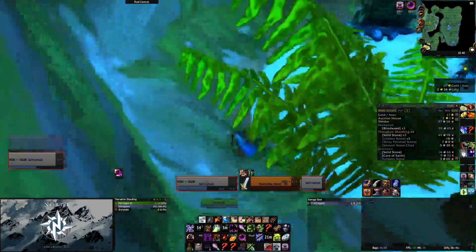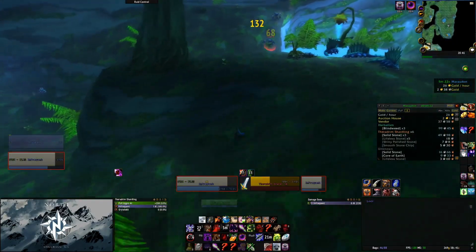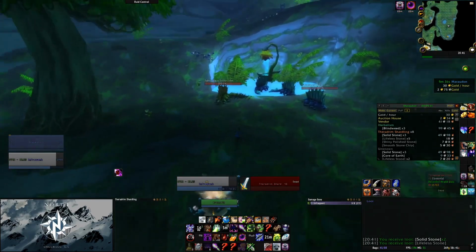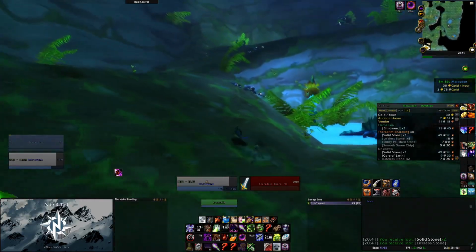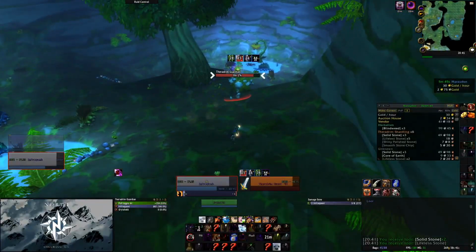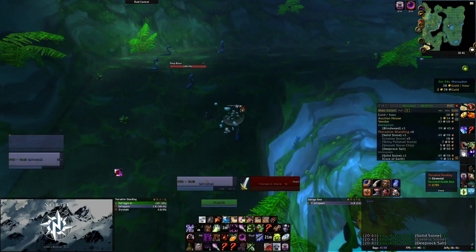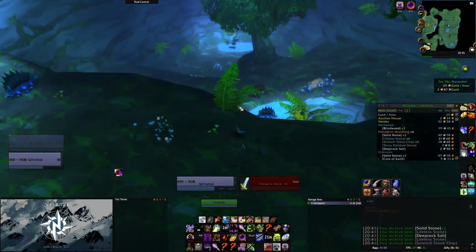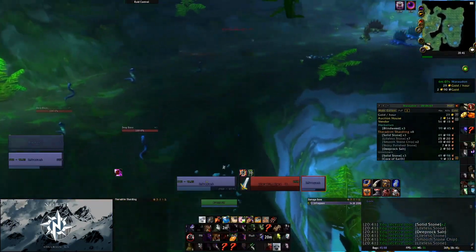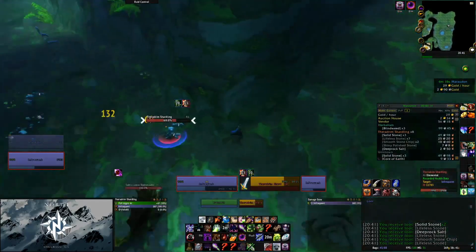Can just jump down here, get them to follow across, regen some mana. Try and not have them die on top of the other packs. Big one should be just around the corner. Here, dot. These. Never felt so good.